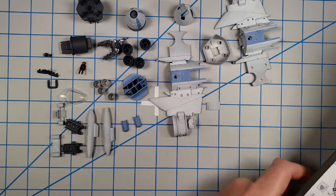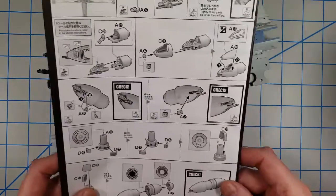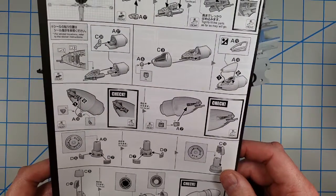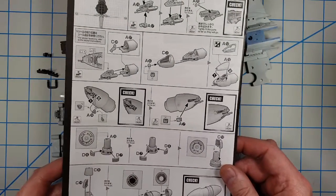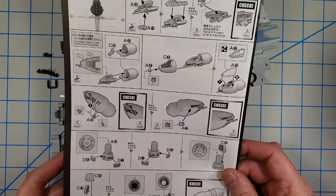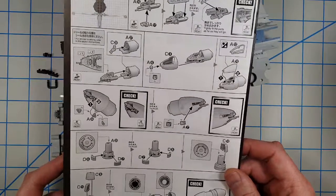Okay, I'm going to put everything together and I'm going to let you watch me do it. I've got my handy dandy instructions here that I'm going to have off to the side. And the assembly for these kits goes pretty quickly. If you're building it, just snap it up, build it. Even some of the more involved kits, what you're going to spend most of your time doing is cleaning up the nub marks. Assembly goes really fast.